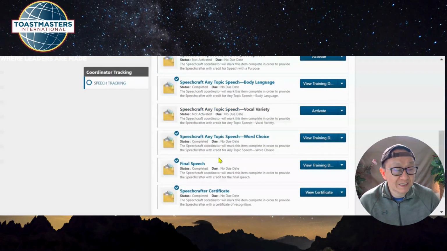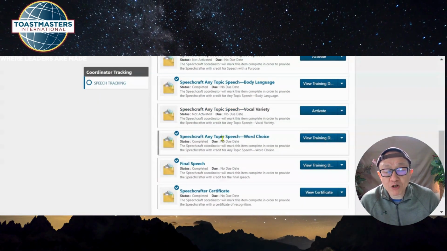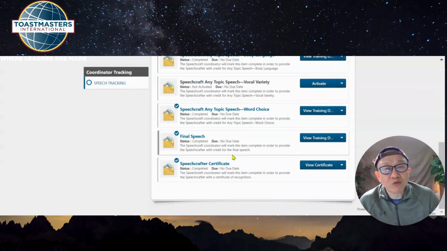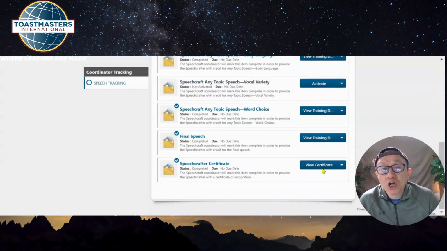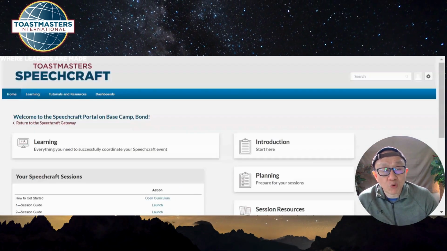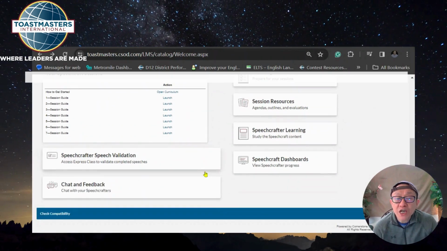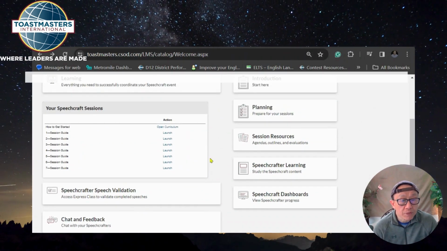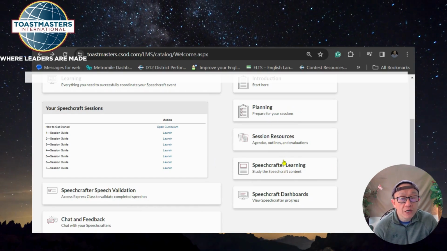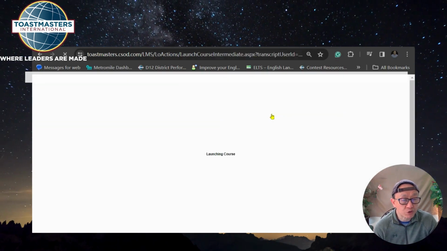Looks familiar? Yes. In the Pathways program, you have to manually mark a level completion like it's a training project. This is a bit counterintuitive, but let's follow the steps to help our Speechcrafters. Lastly, there are some glitches on the portal that have cost me large amount of time to figure out. I hope you won't waste that much time after this demonstration.